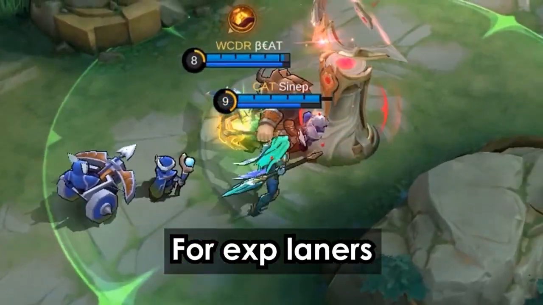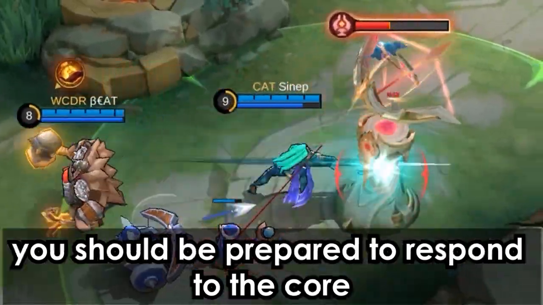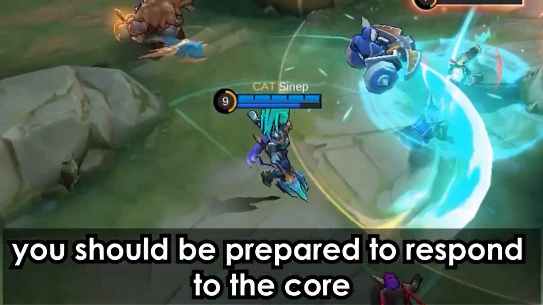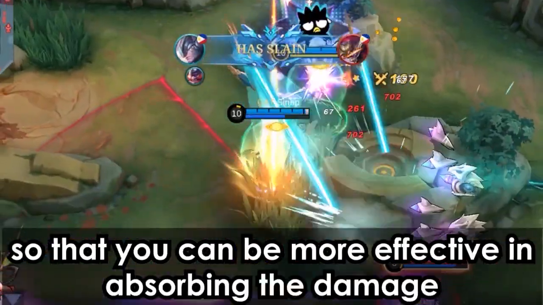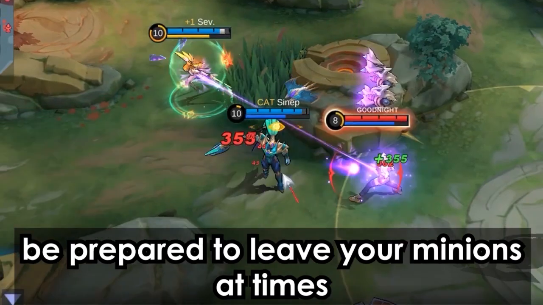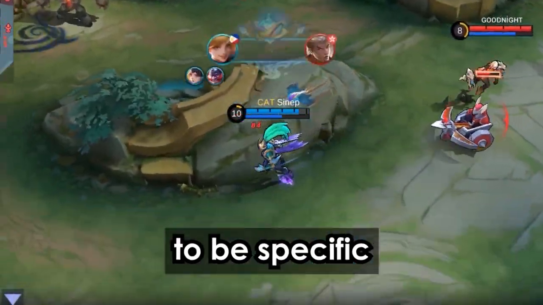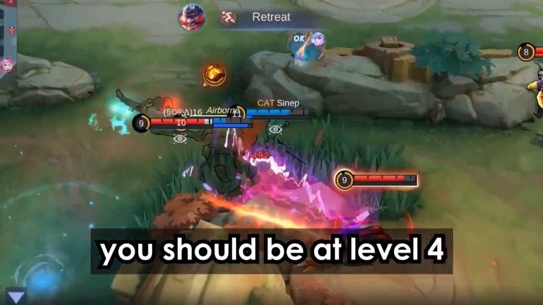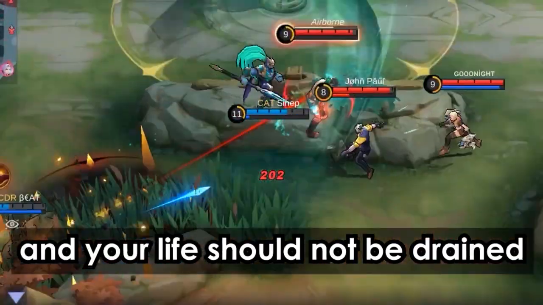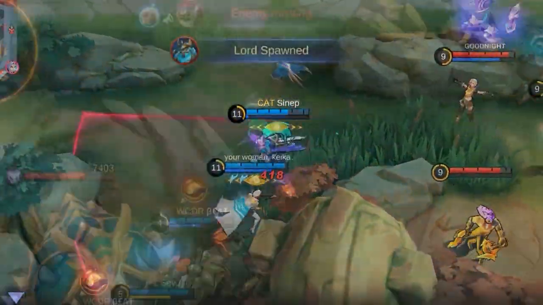For XP laners, you must keep in mind that before the turtle spawns, you should be prepared to respond to the core. Don't let the enemy drain your life so that you can be more effective in absorbing the damage. Be prepared to leave your minions at times where the core needs your help the most. To be specific, before the turtle spawns, you should be at level 4 and your life should not be drained so that you are able to give a lot of value to your team.